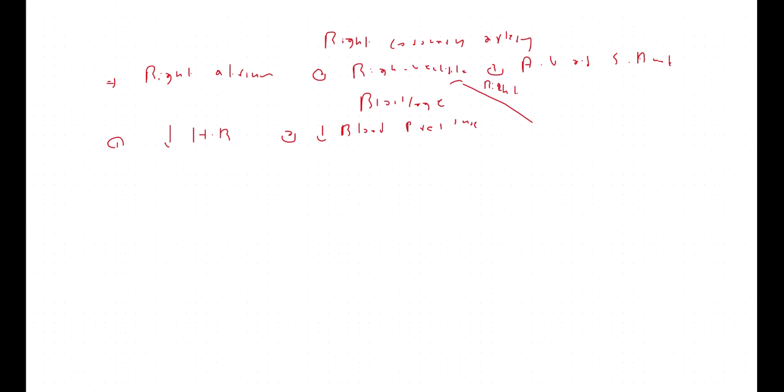Vein. Vein of the blood. Venous drainage. Is that coronary sinus? Excellent. Coronary sinus. So coronary sinus is a vein which drains the blood out of the heart. And this vein contains most of the deoxygenated blood of the body. So most of the deoxygenated blood in the body is present in the coronary sinus.